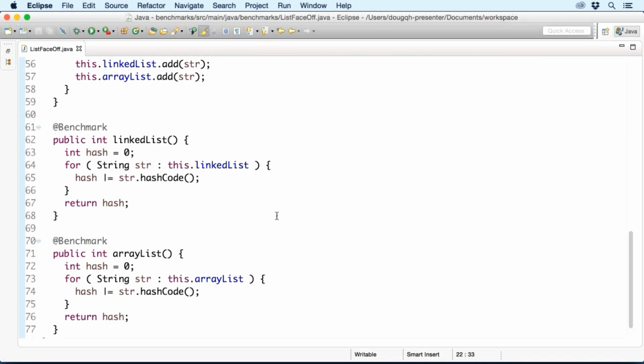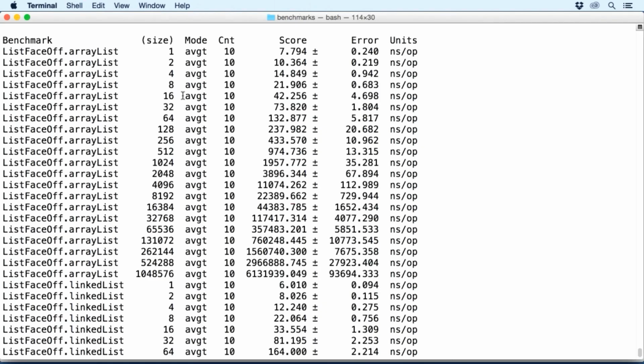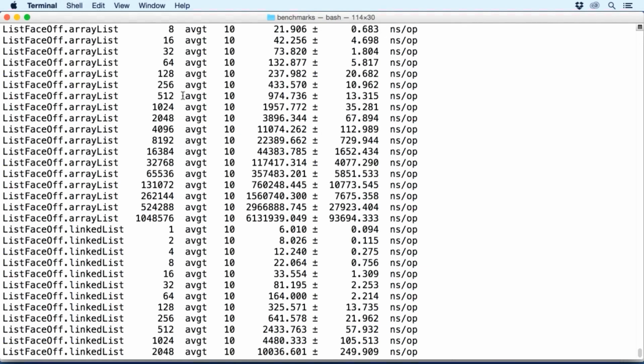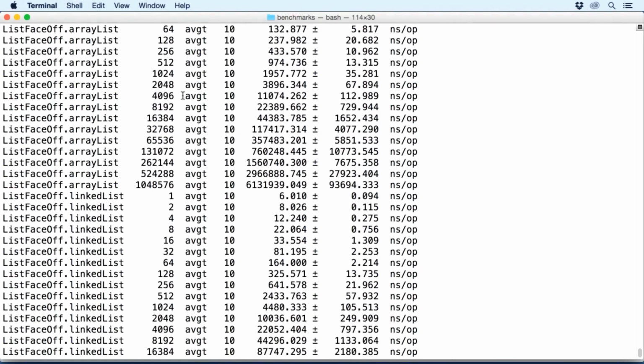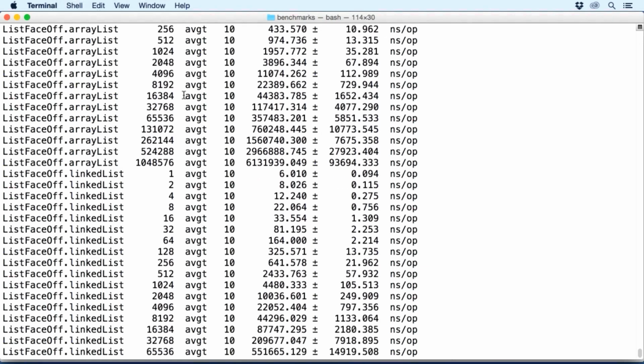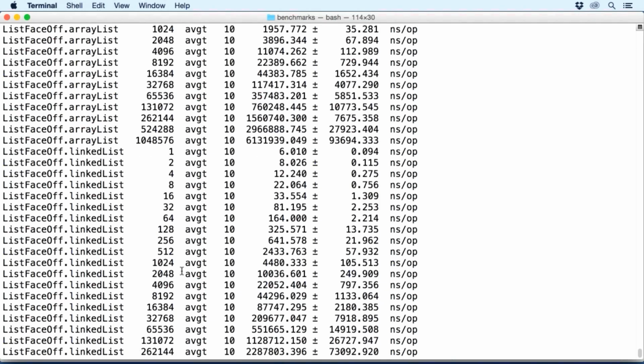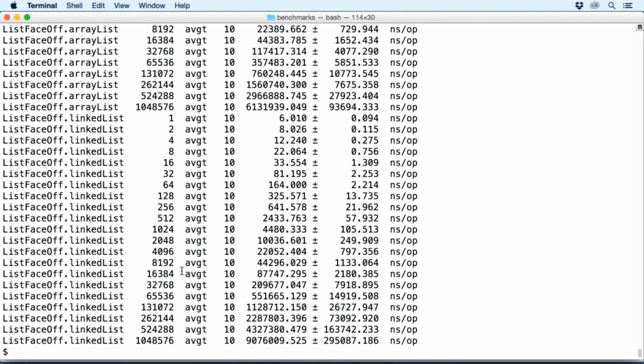Let's run the benchmark and see. And here are the results. And hopefully now you can see why I chose powers of 2 for size. It makes it easy to go down the table and see if the numbers really are doubling as we expect. And by and large, for array lists, they appear to be. And for linked list, the story is similar, albeit with some variation. But do you notice the linked list numbers seem a bit higher? For instance, 512 items for array list only took 975 nanoseconds. But for linked list, it took 2400 nanoseconds. And this trend continues. All the way up to 1,000,000, linked list is taking 50% longer.